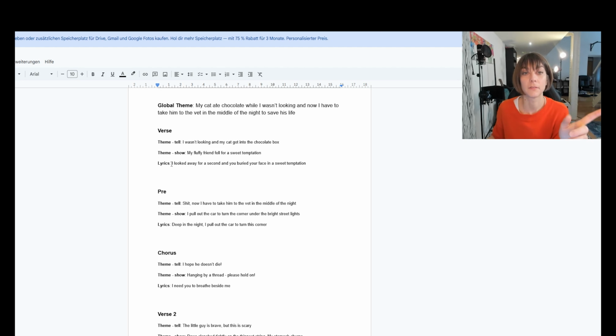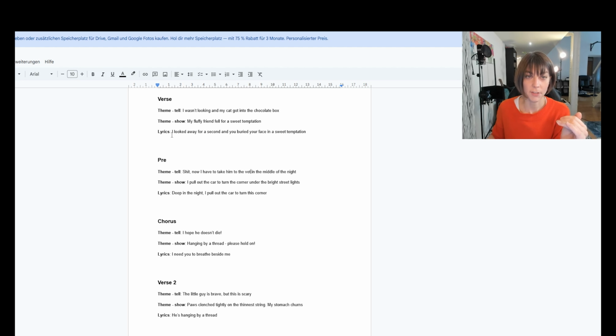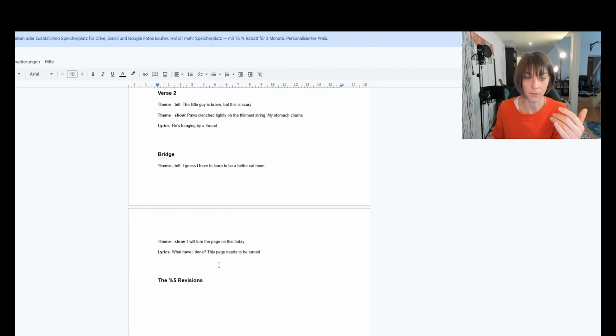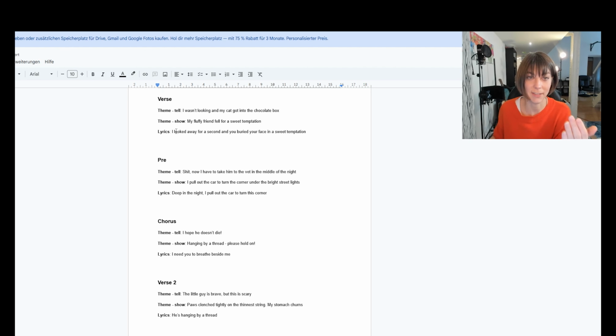Okay, so I have a lyric written out for each of these sections. I'm now just gonna copy paste them down, because as you can see, I only have like a sentence. You could go full out and write the lyric for this section and then the next section and the next. But I like to keep moving. So as soon as I feel like I start to think, I like to switch to the next thing, because that will keep me in the flow.